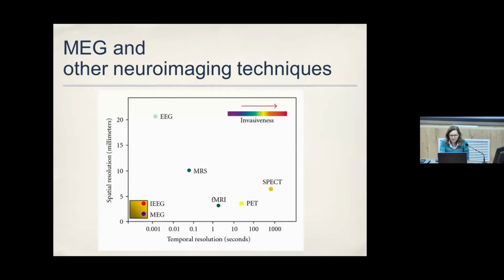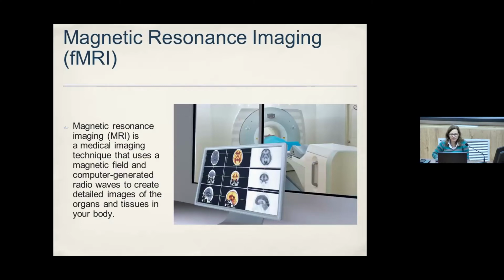Okay, so let's move further. A couple of slides about other neuroimaging techniques and why they're not the best from my lecture today, because today I will advertise MEG, but the following lecture will be about magnetic resonance imaging techniques by Olga Martinova. I think there you will learn that probably fMRI is the best, but stay with me today. And today we will learn how MEG is cool.